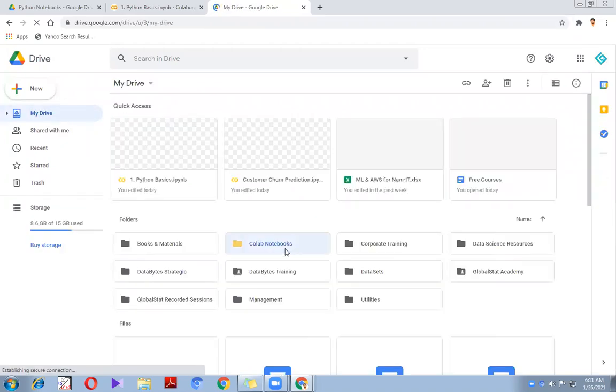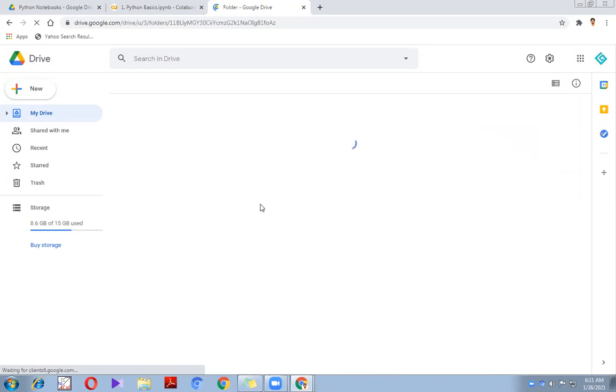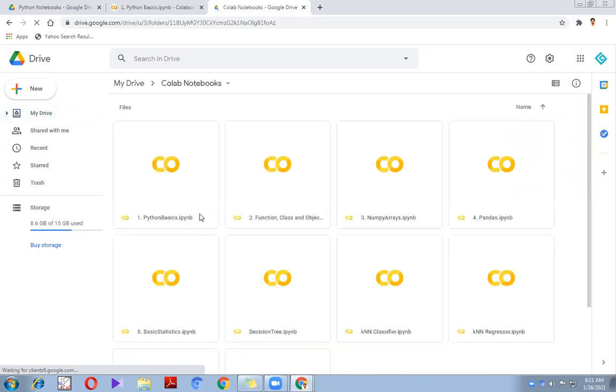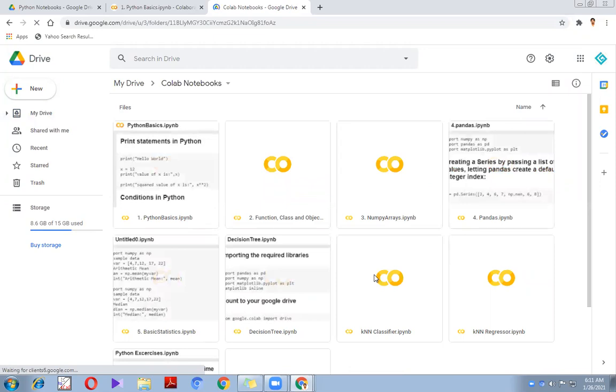So this is the folder, Colab Notebooks, by default, and it will save all of your Python scripts.